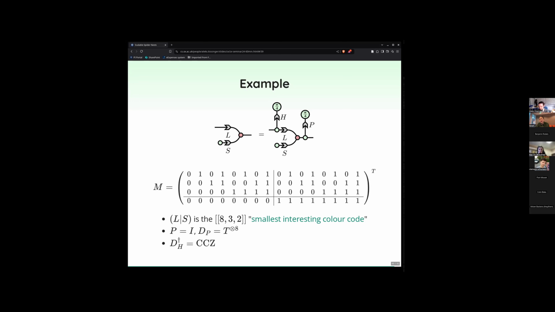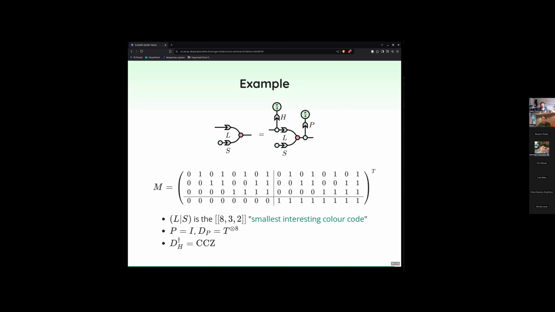Yeah, I was asking this because at the end you were saying one of the future directions is the code search. So are you thinking that now, instead of fixing the code, you're fixing some implementation of a logical gate, and then you will find out what kinds of code would have the desired property such that the logical gates are fault tolerant? Yeah, so I don't know how to do that, but I think that would be an interesting thing to try.